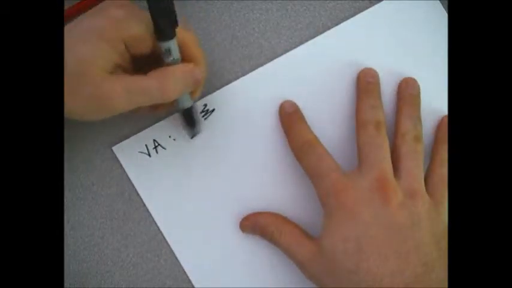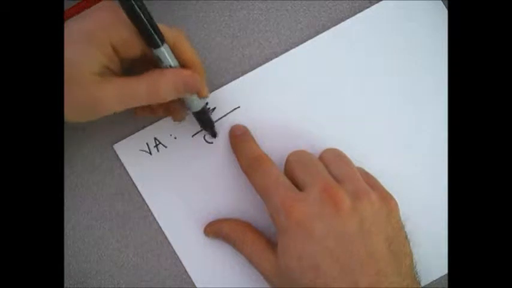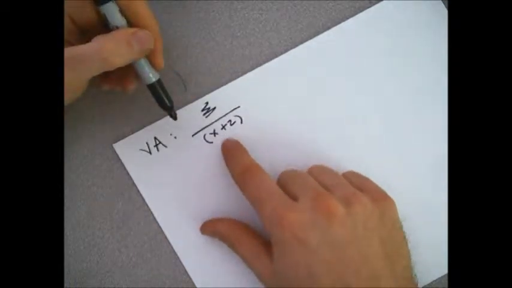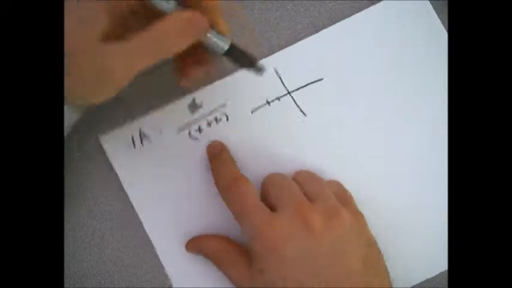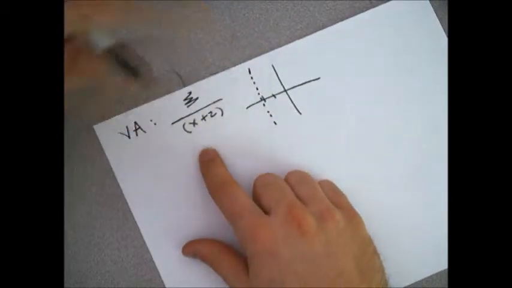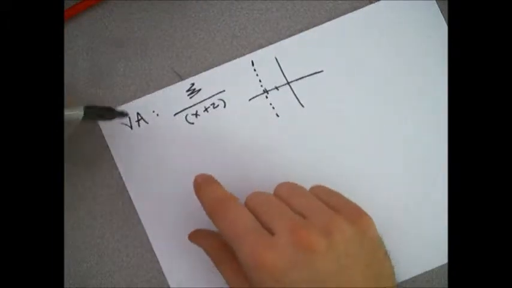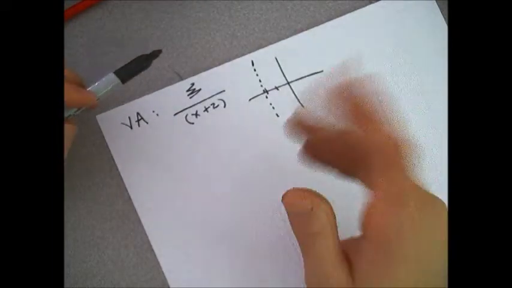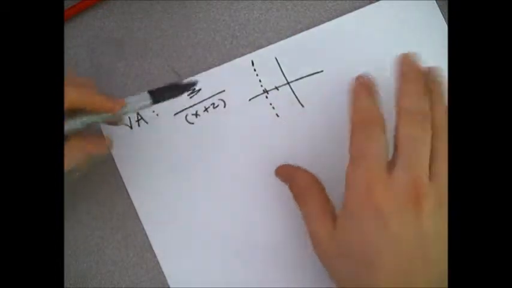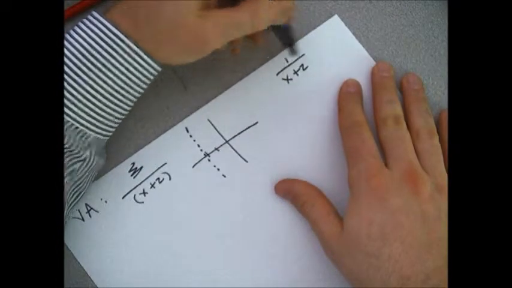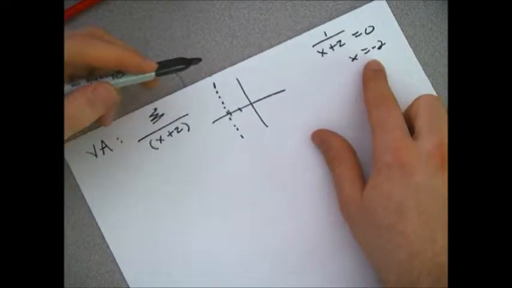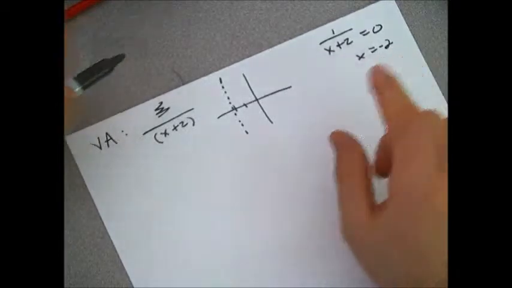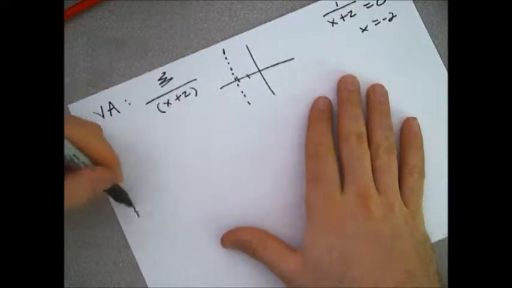Zero out the bottom. So you have stuff, whatever, over the bottom. If I had x plus 2, my vertical asymptote would be at -2. How does that look on a graph? -2, vertical, and there it would go, right? Wait, you got the opposite of that? You zero it out, the opposite. So if it's x plus 2, think of it like this. If it's x plus 2, you set it equal to 0, subtract 2 from both sides. That's your vertical asymptote.